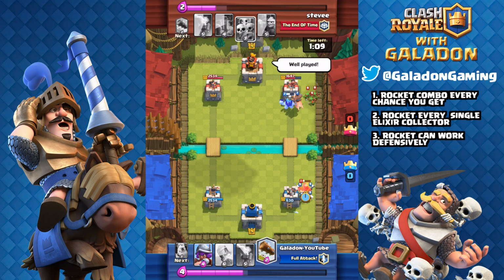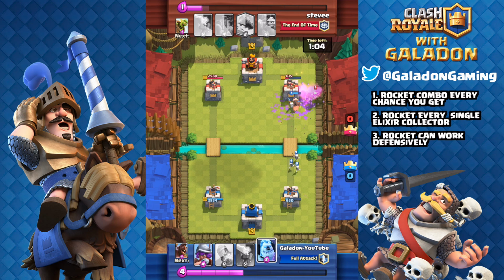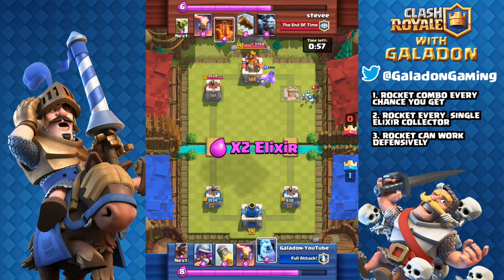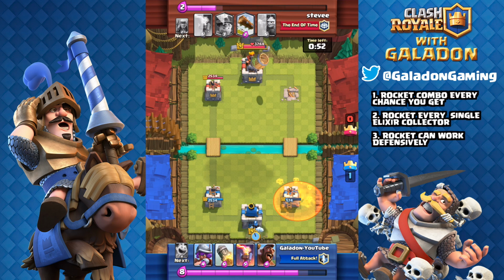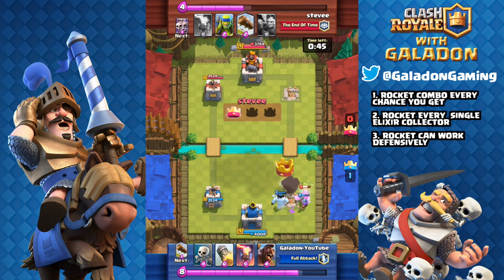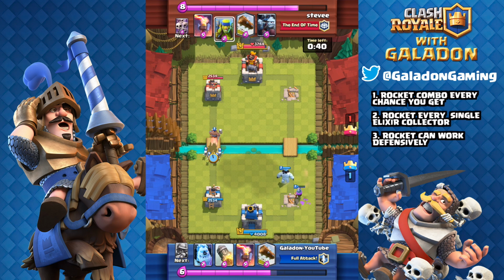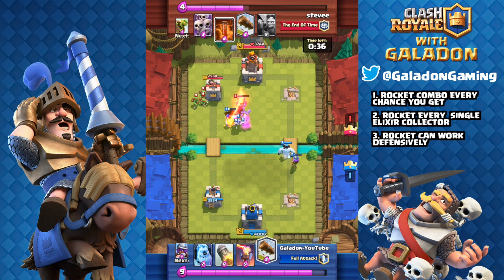Rockets can work defensively, but you've got to be careful about this one. Again, take into consideration the fact that the rocket, A, is 6 elixir, and B, isn't necessarily going to take everything out. Obviously, if you're rocketing a golem and some other units, it's not going to do a great deal of damage on the golem. But there are a lot of different situations where the opponent has brought several different units in on top of each other. Maybe it's a musketeer, an electro wizard, some goblins. You get that rocket in there, positive elixir trade, especially on those evil elite barbarians.